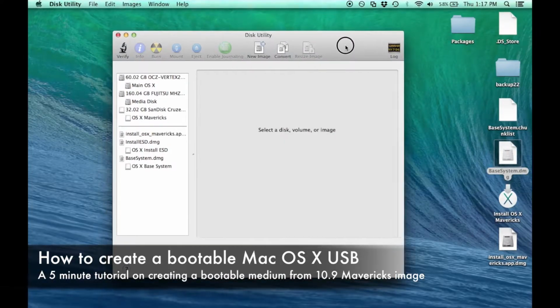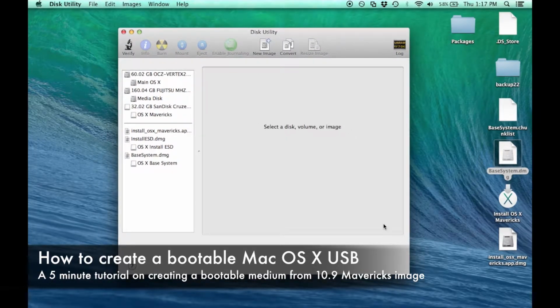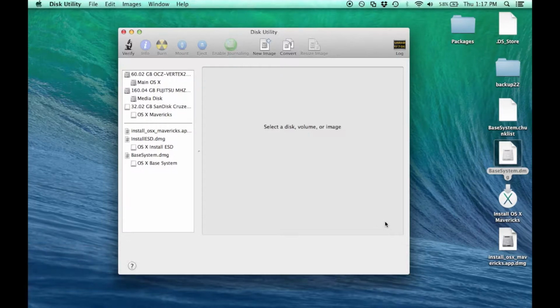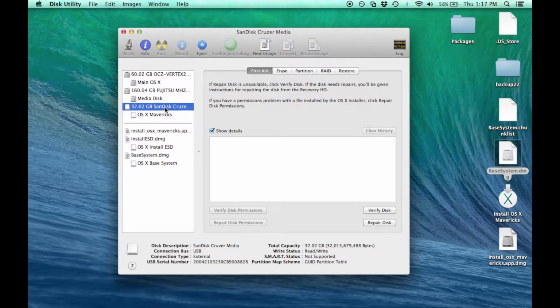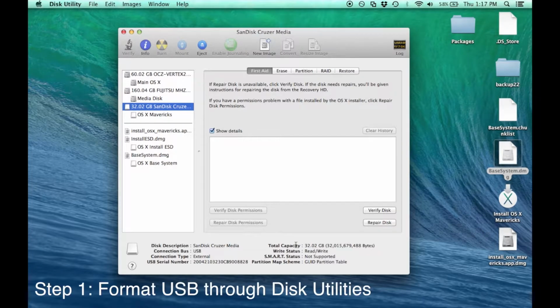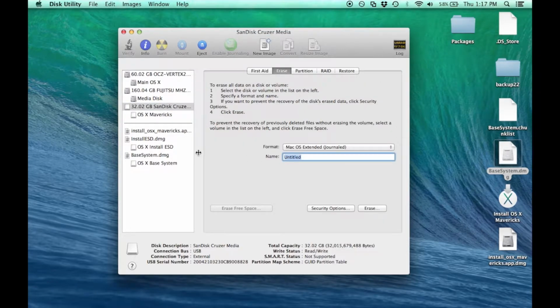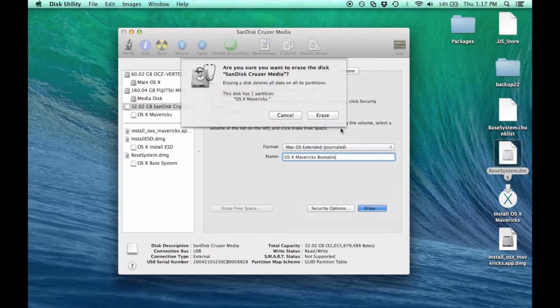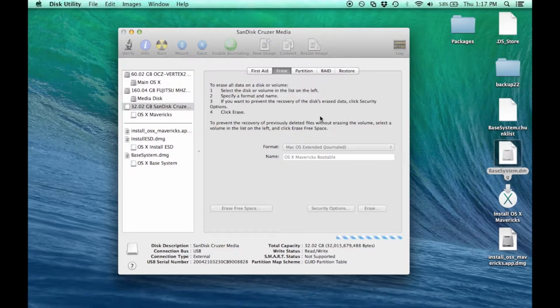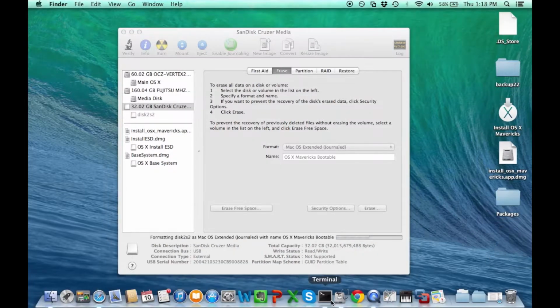With the OS X Mavericks release just around the corner, I decided that it was a perfect time to make a tutorial demonstrating how to create a bootable USB disk of your OS X installation image. The first thing that you need to do for this short tutorial is to open up Disk Utility. Then, you need to select your USB device and format it in a Mac OS Extended Journaled Partition. It does not really matter what you name the device.